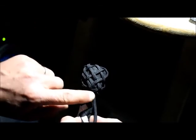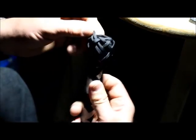So you're just following this strand right here. Just going side by side all the way to the top. Once you get to the top, cross the X. See the little X right there?